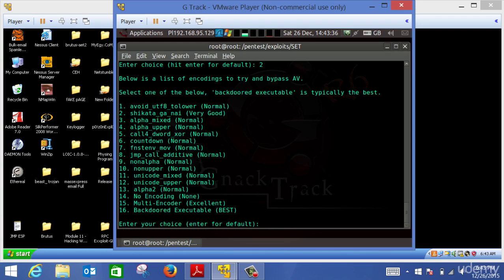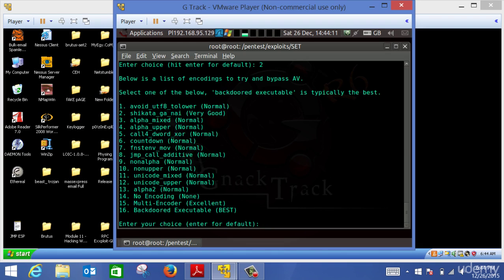This tool will create a payload or a malicious code and put it inside the website, and when the user or the victim opens the website, it will be executed. So if he has an antivirus on his machine, when the antivirus detects some code trying to execute on the machine, it will stop that and give him an alert. So one of the tools inside the Social Engineering Toolkit is to encrypt this malicious code, or this payload, so the antivirus cannot read it, and if it cannot read it, it cannot be detected.